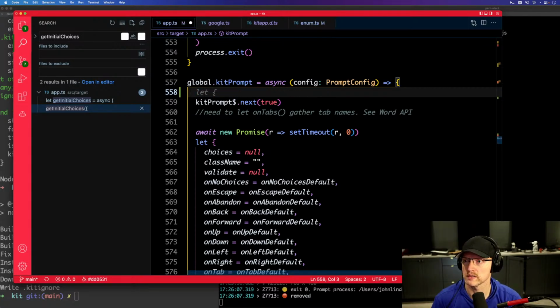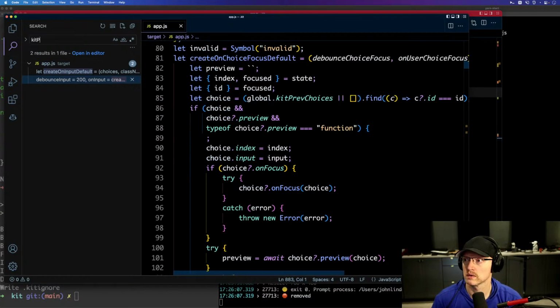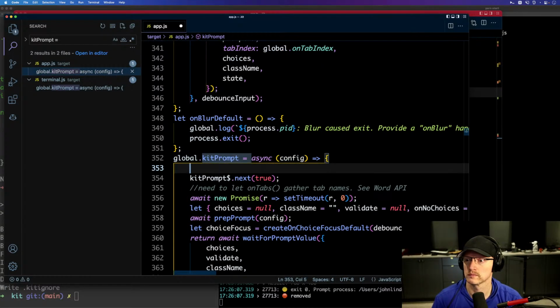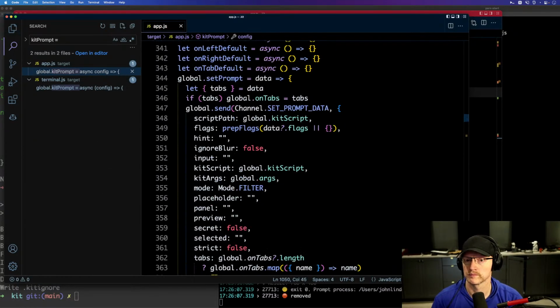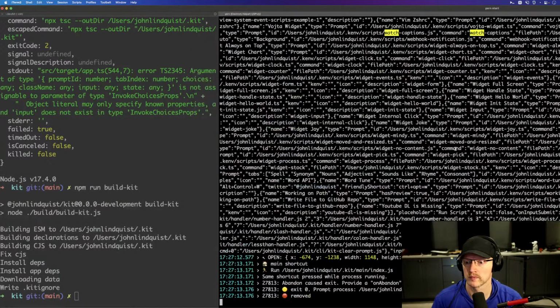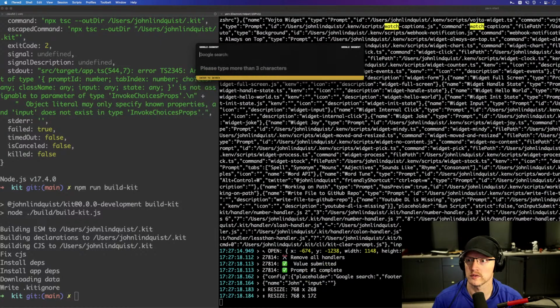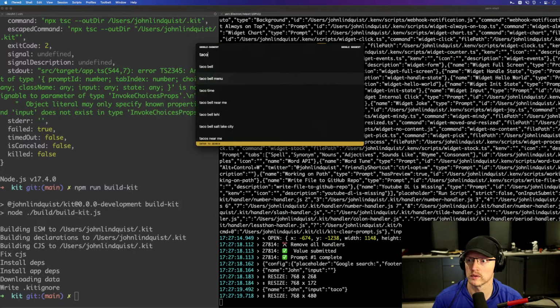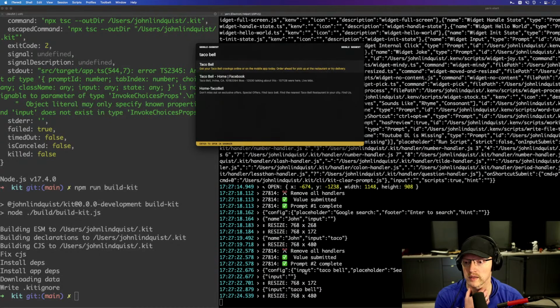I have to do this in the live SDK. Big object. Suggest Taco Bell. So the config does have the input, so I can pass it.